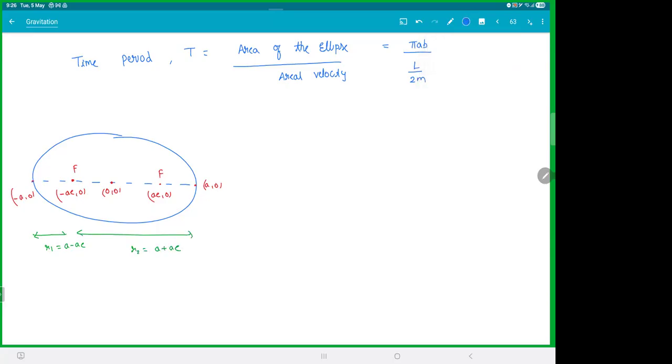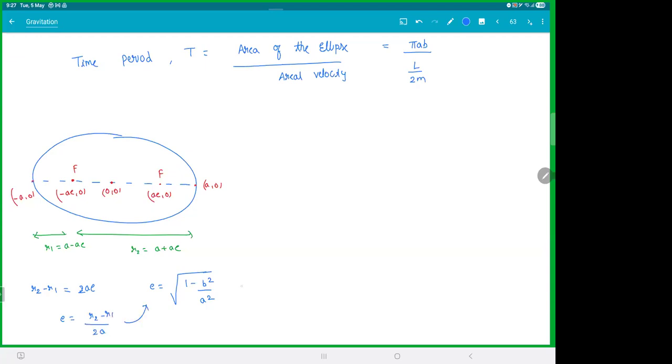In maths, we have a formula for this thing. So we know R1 and R2, and the eccentricity E is given by the square root of 1 minus B square by A square. You can play around here. We know all these three values, so we can eliminate E from here. If I just subtract R2 minus R1, that would be A plus AE minus A plus AE, that would be 2AE. So we get E is equal to R2 minus R1 by 2A.